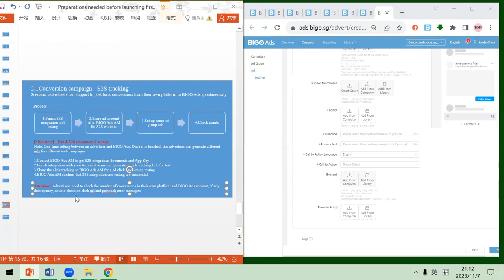And if you see some gap, you need to double check on the click link and the post back, whether you have received some error message from BigOAds when you send the post back.